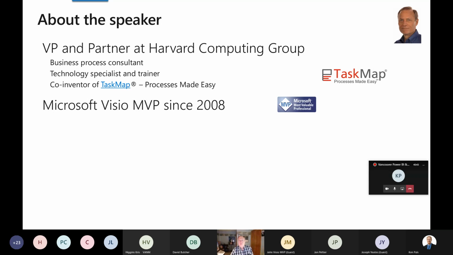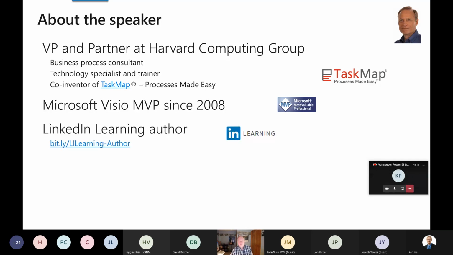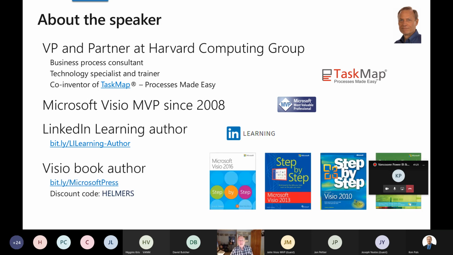It was in the process of discovering a lot about the internals of Visio in developing TaskMap that led to an email one day that said, "Hey Scott, congratulations, you've been named an MVP for Visio." And with all deference to Ken and John Marshall and John Pelletier and some of the other MVPs in the audience, I have to admit, when I got that email, I'd never heard of the MVP program. I didn't even know what it was. But in my annual awards since then, for which I'm very grateful, it's become a powerful part of my professional life. I've developed half a dozen courses, mostly about Visio, for LinkedIn Learning, so you can find them online. And I've written a couple of books about Visio as well.